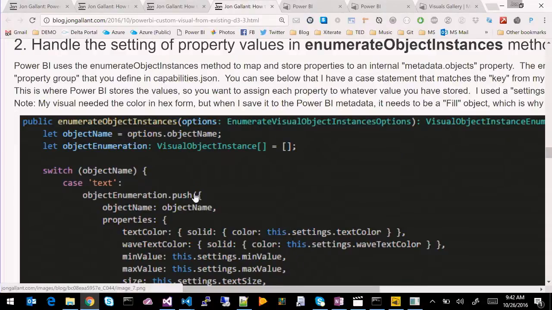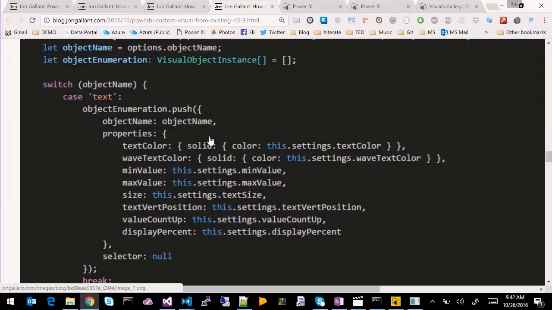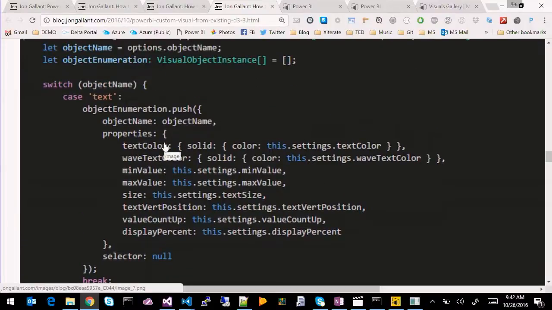And so what I'm saying is, if the value is text, I want to push into my Power BI state the values that are being read from my settings object. So you have text color wave, text color min value. I set all these up, and it goes on to do wave and circle as well.